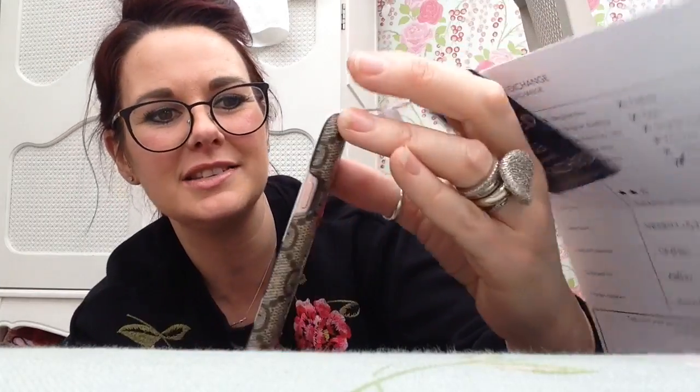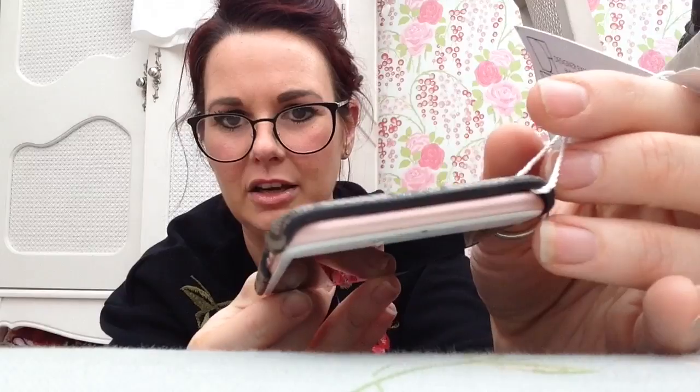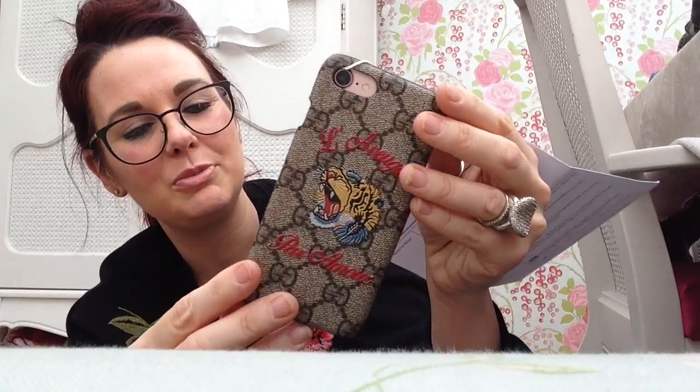This one doesn't feel as tight as the Marmont one either. I don't know if that's because it's had a lot of use or not, but it really is a bit more decorative rather than an actual protective case, if that makes sense. So maybe if you were just using it for a night out and you wanted to be like, ooh, I've got a Gucci phone case, then maybe it would be alright for that. But I think for everyday use, your phone might be a bit vulnerable. If you dropped it, you would probably end up breaking your phone. So for how much they are, they don't offer a lot of protection around your phone.